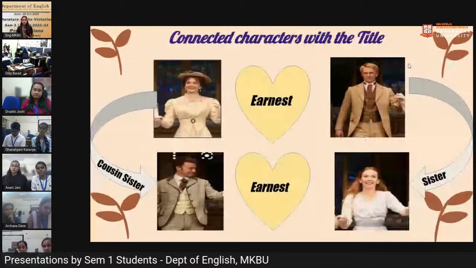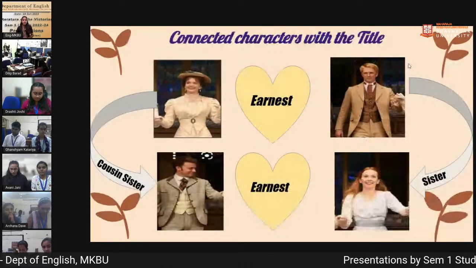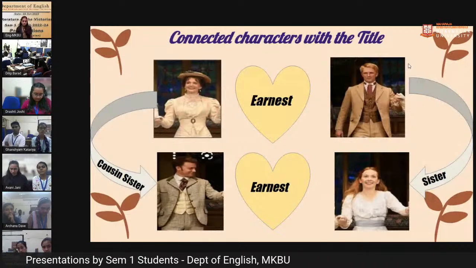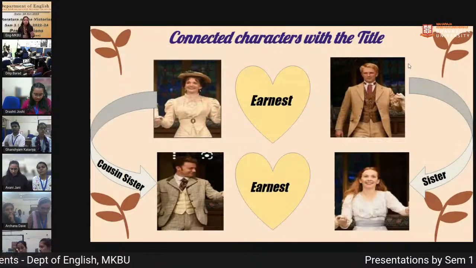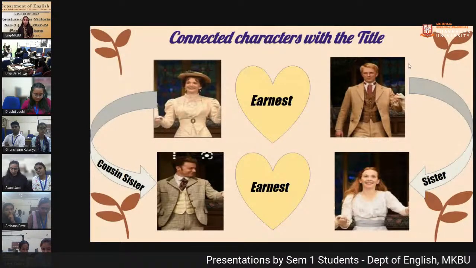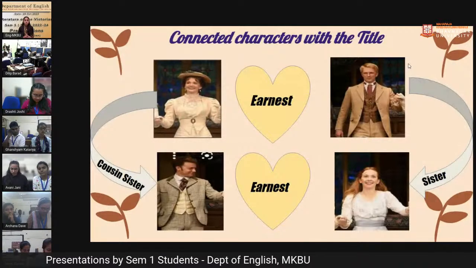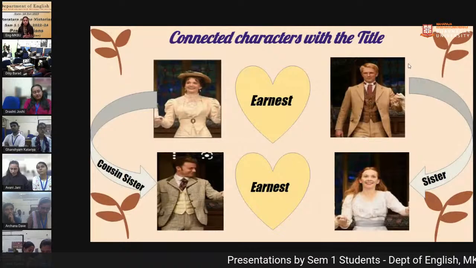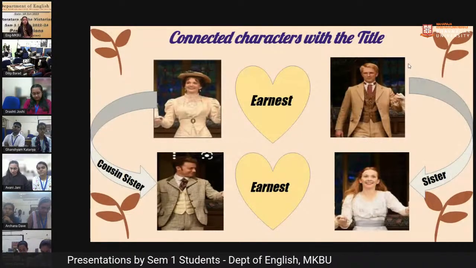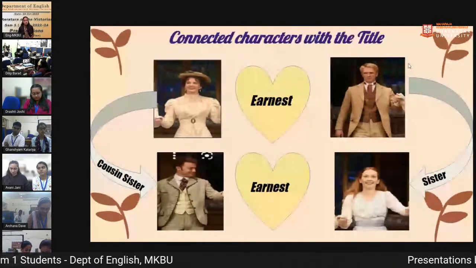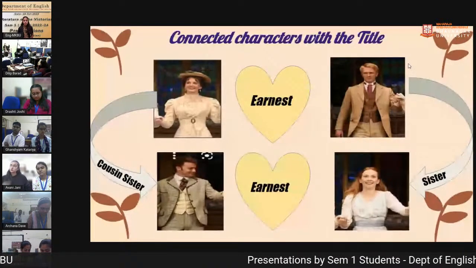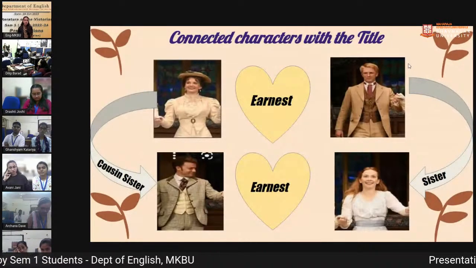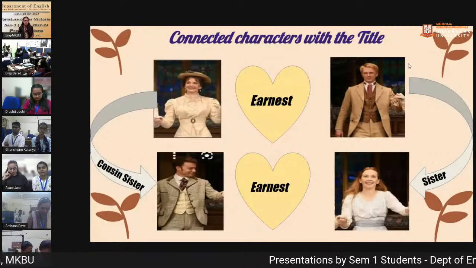These are the four major characters of the play: Cecily Cardew, Jake, Gwendolyn and Algernon. Gwendolyn is the cousin of Algernon, and Cecily is the sister of Jake Worthing. Both ladies love a man whose name is Ernest, not a man whose qualities are good and who loves them. But both men, Algernon and Jake, love those women for their behavior and their characters.